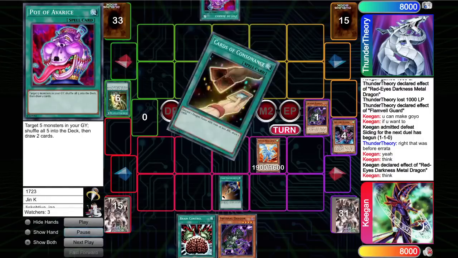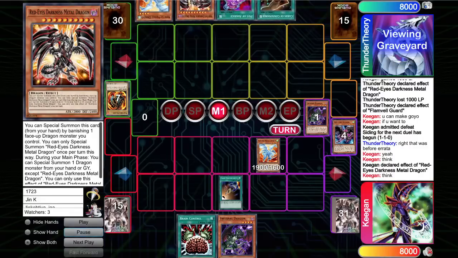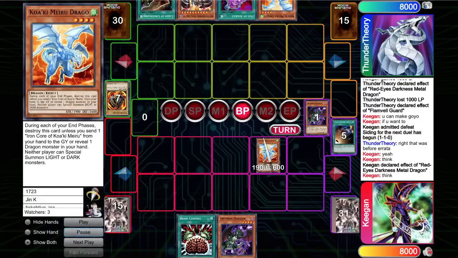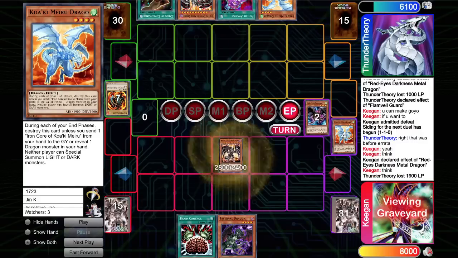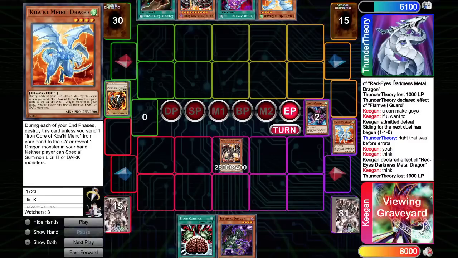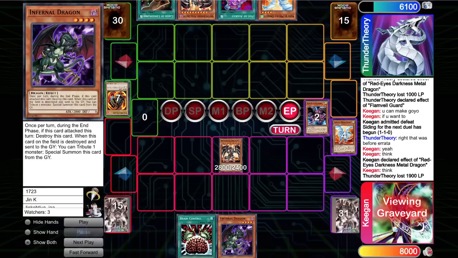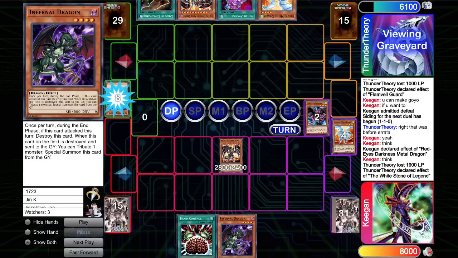Opponent draws Avarice, cards, Red Med, Flamvell Guard, and their own Drago, which can trade for ours. We attack directly for 19. End phase, I let the Drago die because I know they have their own Drago, and I bring back my Red Eyes. So I know what's in their hand, and I know that they can't deal with this. So I think bringing it back here is the right play. So I elect not to reveal for the cost for Infernal Dragon.